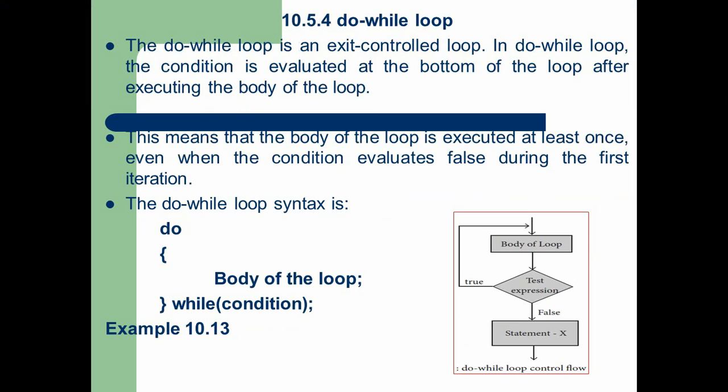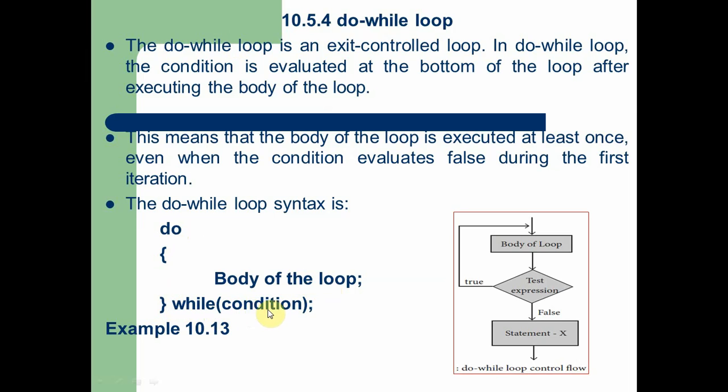Now we are going to see the third loop, called the do while loop. This is the only loop that comes under the exit control loop. It means the for loop and while loop all come under entry check loops, because they evaluate the test expression first. If the test expression returns a non-zero or true value, then the body of the loop will execute. But do while will execute the body of the loop first and evaluate the test expression at the end of the loop. In the syntax you can see here, do with open brace and close brace is the body of the loop.